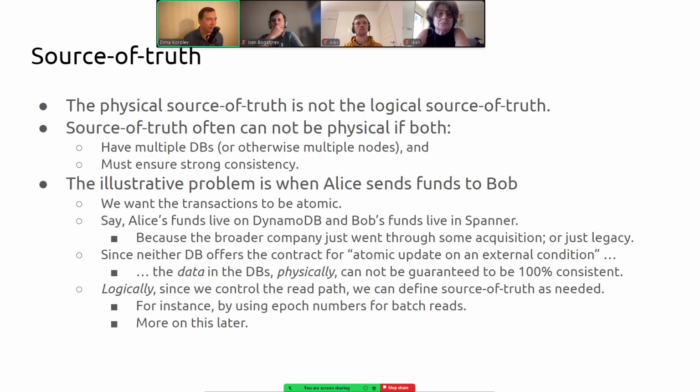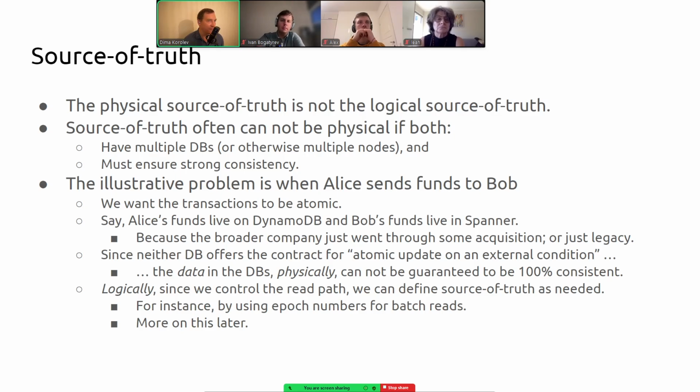It's either or. If you need to abide by the CAP theorem, if you need it to be distributed so that you at least ensure your system can lose machines, they just die and fail, and not lose data, if that's the case, you cannot have a physical source of truth. Because, well, any machine can die, right? So if the data's source of truth is there, and that machine is gone, how do you know what the truth is? So most often, what you end up doing is you have a logical source of truth.